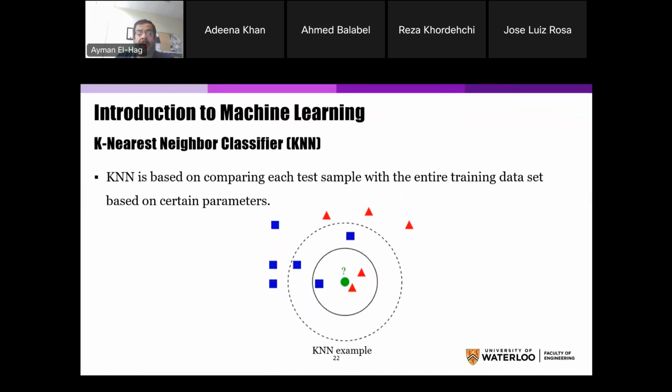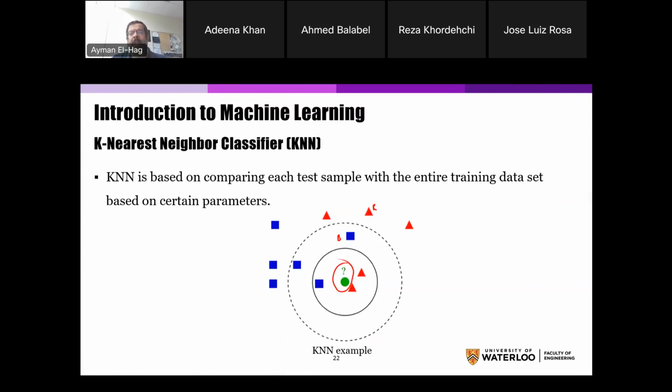The third one is the KNN, K nearest neighbor. So here, let's say you have this system with a blue class and a red class. These are classes here, spread out; this is your training. Then you bring something like this, and you don't know whether it belongs to the red or to the blue.